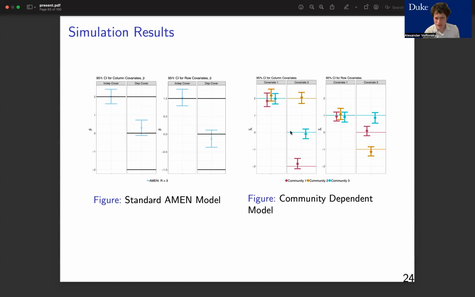I want to note that there's a lot of potential non-identifiability here because of the way that the model is structured. What we're plotting here is actually not posterior credible intervals, but a post-processing of posterior credible intervals that we can go into later on. Importantly, you also see that for the community independent covariate, it estimates the same value for all 3 communities. Maybe some future work is doing this adaptation explicitly and collapsing this into a single value, so as to not waste energy on trying to update 3 values at a time.